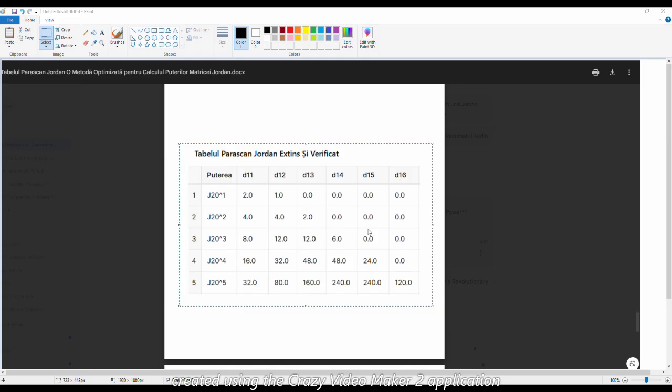Like what sort of systems? Oh, anything from predicting stock market movements to modeling how diseases spread. Also really vital for complex computational simulations. Okay. And the traditional ways were just honestly very slow, especially for big matrices. Yeah. Computationally expensive. Like multiplying a massive spreadsheet by itself again and again. Nobody has time for that. Exactly. So our mission today is to figure out how this Parascan-Jordan table basically acts as a shortcut through all that heavy number crunching. That's the idea.